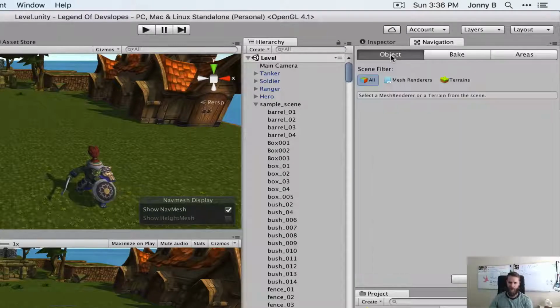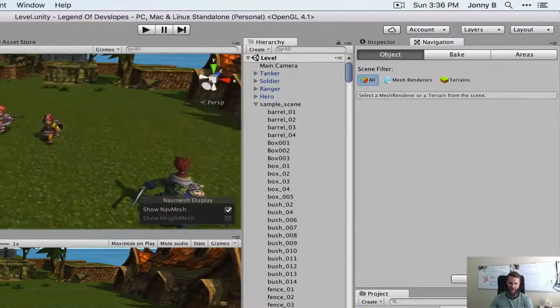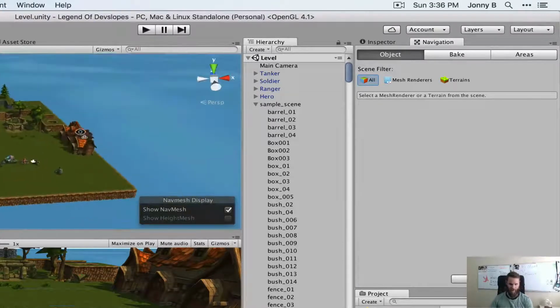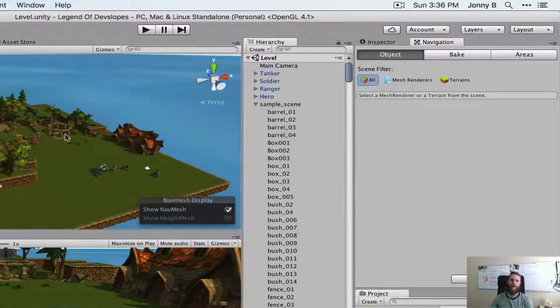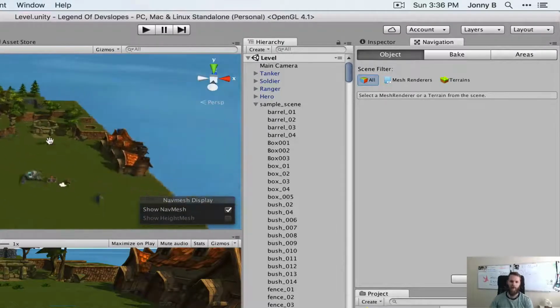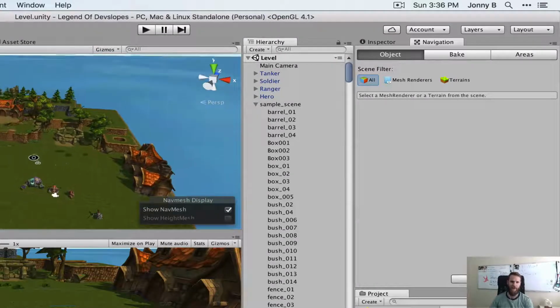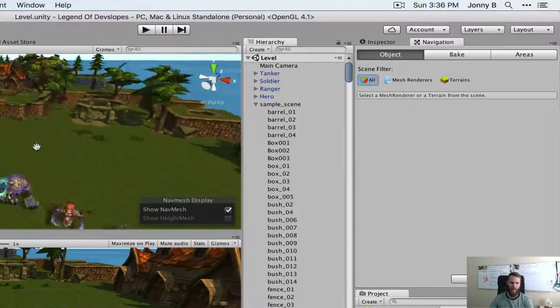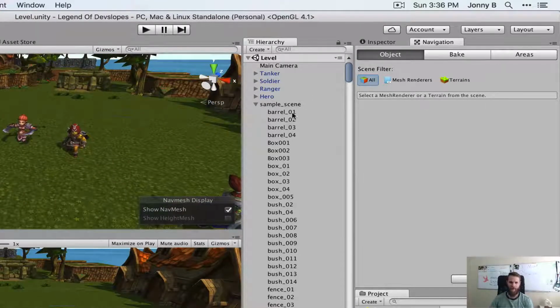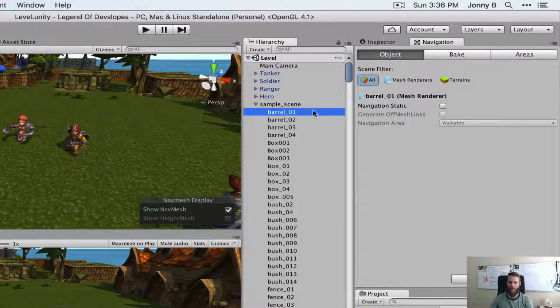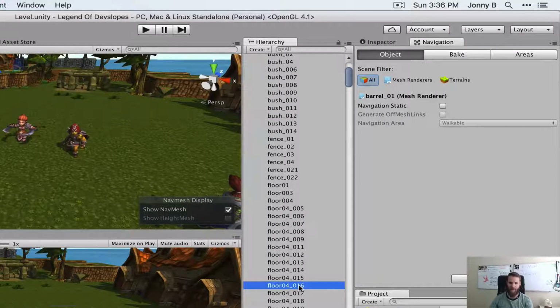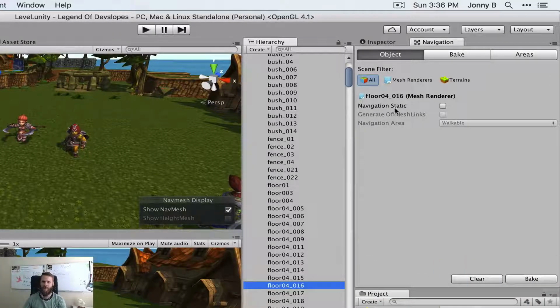The Object tab is where we're going to be selecting all of our objects in the scene, so we can tell Unity where we want our enemies to be able to move around. If you click on one of these objects, for instance a floor, you'll have a pop-up that says navigation static.